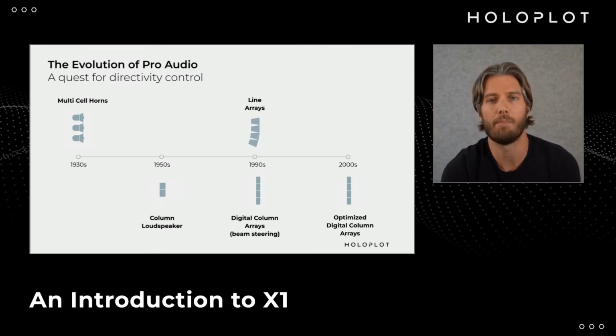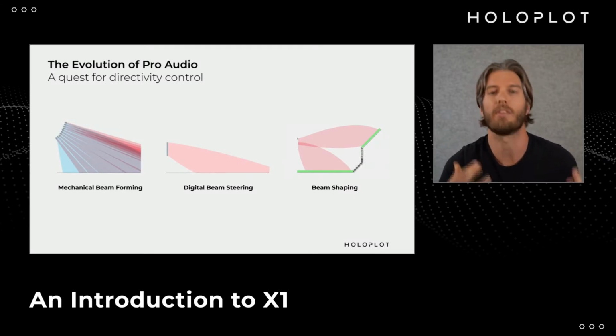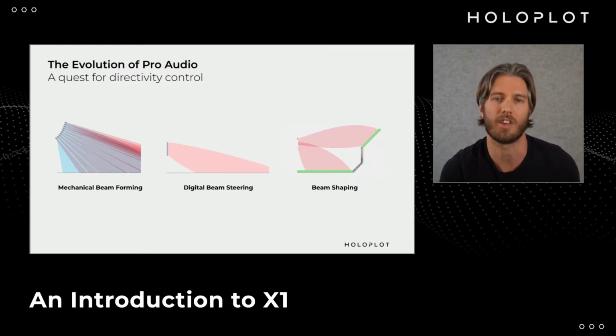And what do the different kind of beam patterns look like that you're actually able to achieve from these different types of loudspeaker? Well, as we can see on the left-hand side, we have the mechanical steering. And this is obviously to do with the shape, the number, and the positioning of the cabinets that you actually have in terms of controlling this radiation pattern. And we can see that it's quite a wide pattern. It's a fixed pattern in terms of how we're able to control that.